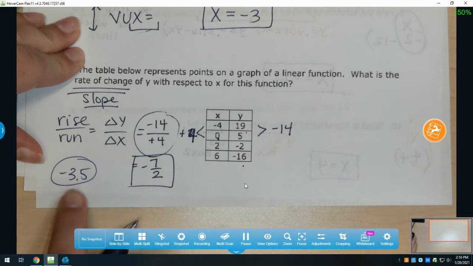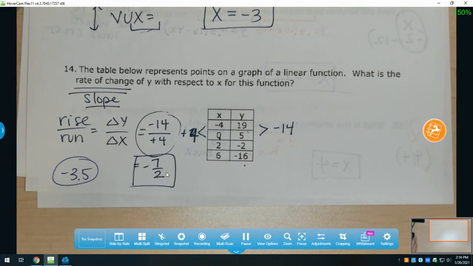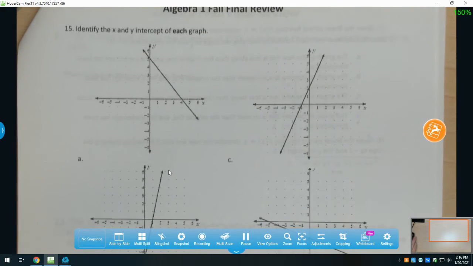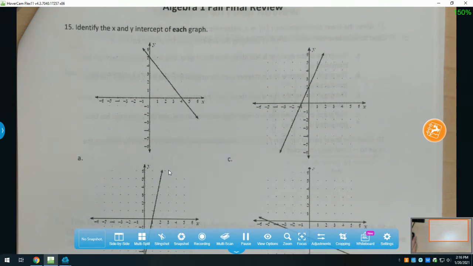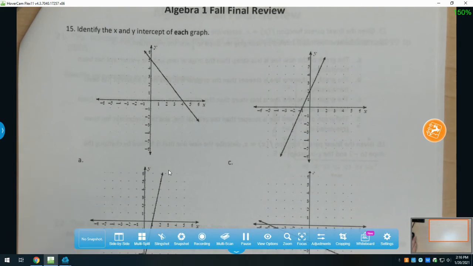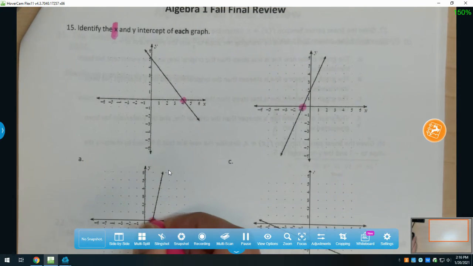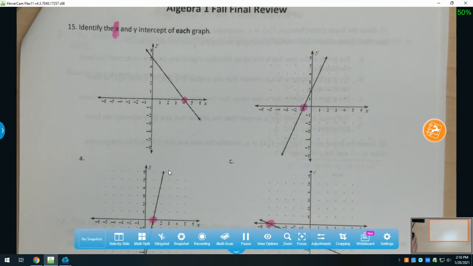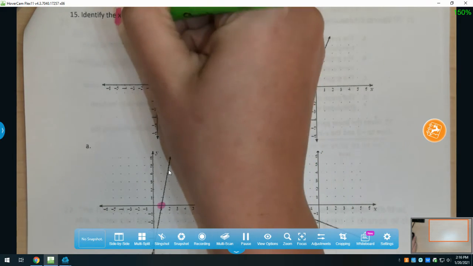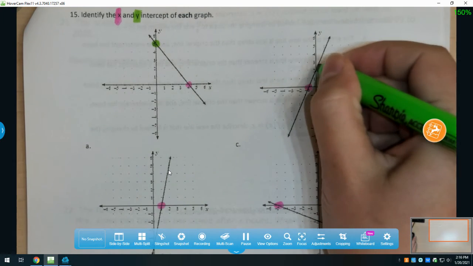And so whether it's in decimal form or fraction form, you are equipped to figure out what's equivalent there. Now for your x and y intercepts, we're just saying, what are the x and y intercepts of each graph? Keep in mind that your x-intercepts are going to be where you cross the x-axis. An intercept just means that crossing place, the place where it touches. So x I'm going to do in pink, and then y I'm going to do in green.